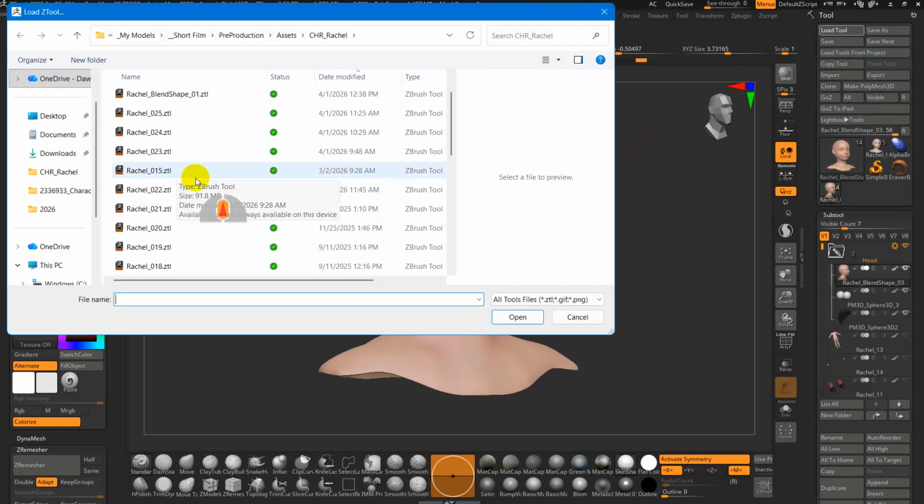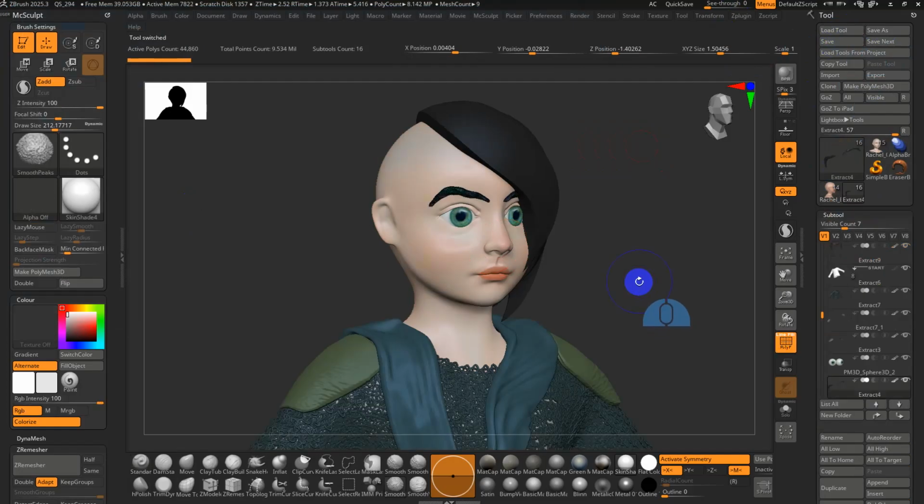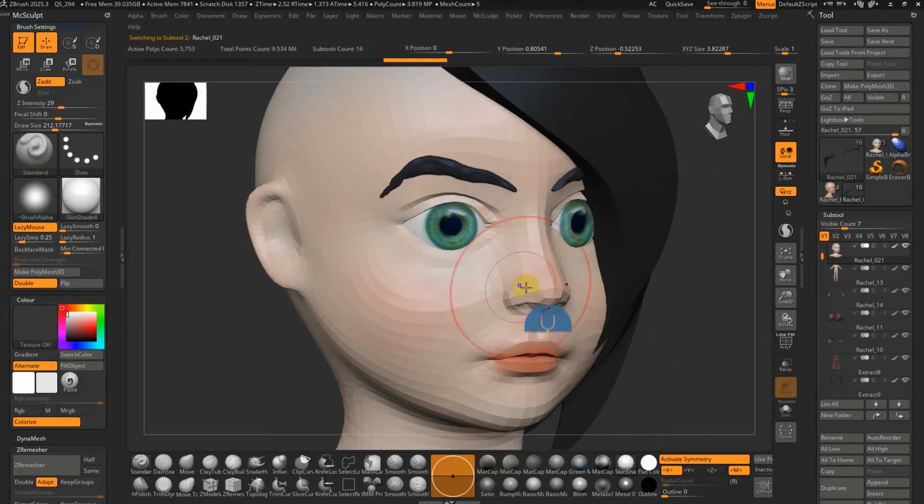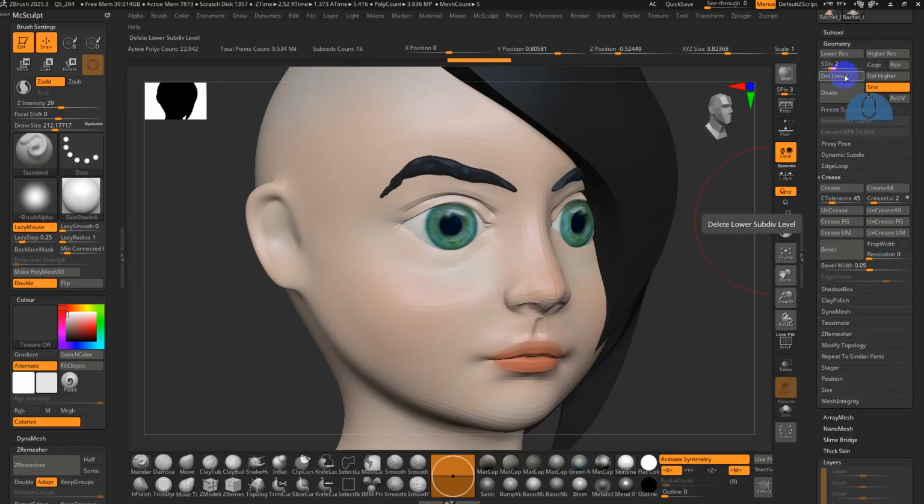Yeah, so in my kind of work, I had multiple divisions, and sometimes this will happen too, where your lowest division, my lowest division was 5,000 polys. This for me is a bit too low for production, so sometimes what I'll do is I'll take the second division level and make that my base, my actual base mesh. So once I'm committed to this model, I would say, okay, I'll go to division level 2. Sometimes you could even go division level 3. It just depends on how many polys.